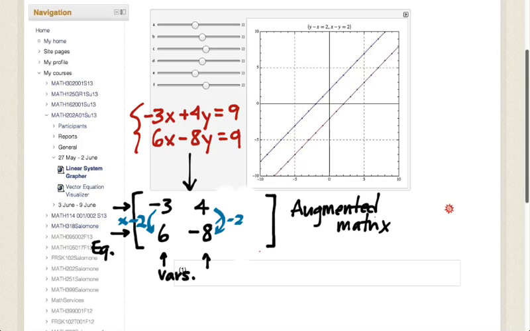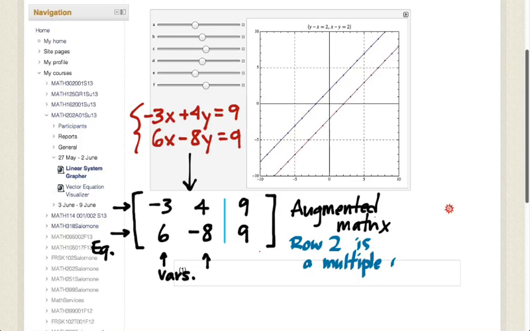And so what we find out, I'm just going to write that observation over here to record it for posterity, that row 2 is a multiple of row 1. Subtract 2 times it. Yeah, so that was going to be where I'm going next with this. Now, when you went to solve this system of equations by elimination, what did you do?